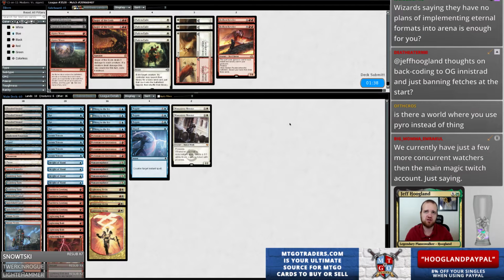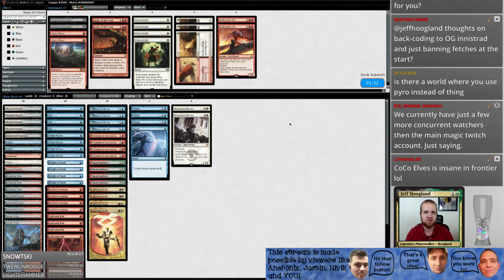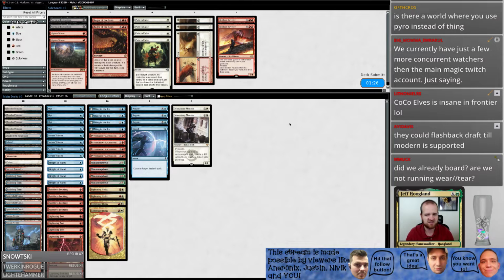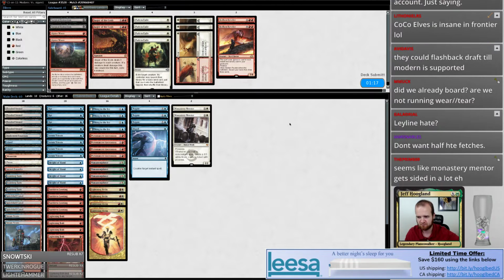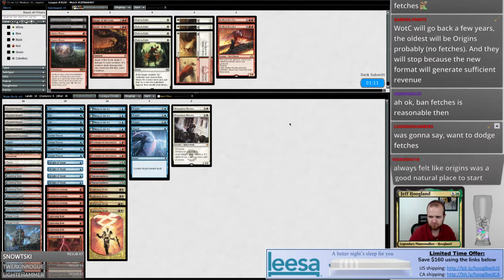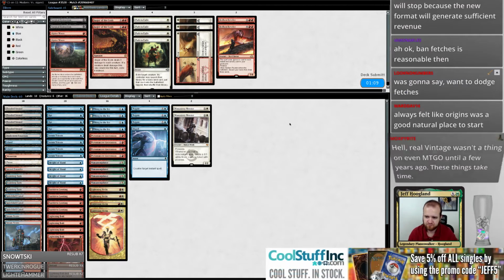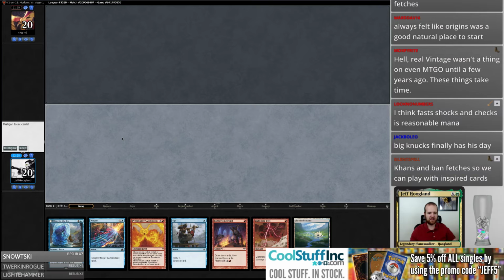So I almost feel like you don't want cards as powerful as Snapcaster and Liliana in this new format. I would kind of not mind backcoding to Khans, and then if they backcoded to Khans and then banned fetch lands, I think that would be fine. Yeah, I boarded. I don't think I want Wear Tear. I think I like all the cards that are in my deck. They probably realistically won't do that and ban fetches because a lot of people play into the anything with a ban list is bad type idiocy.